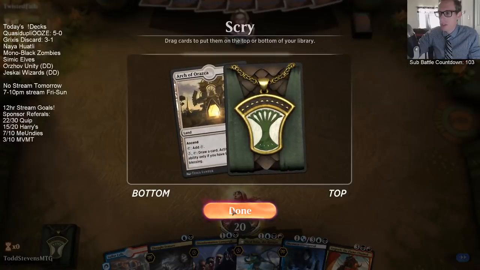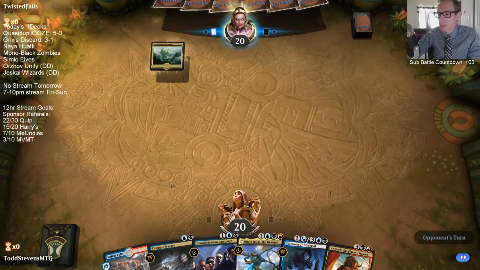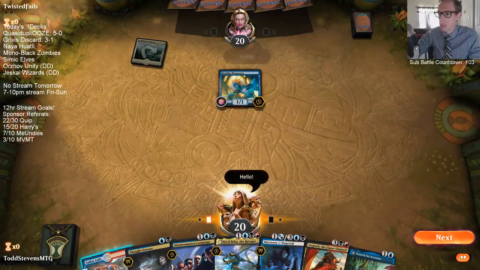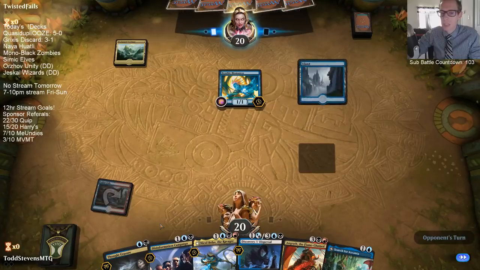I keep this on the draw with a scry. Oh, I should be keeping that land because of discovery. I was thinking I need a black source, but I don't necessarily need a black source immediately with discovery. I made that decision too fast to ship that to the bottom. I regret shipping that land to the bottom.